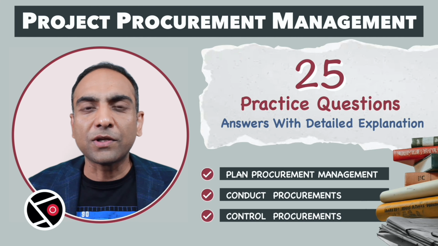Control procurement is to ensure that the conduct procurement process is following the rules or the guidelines defined in the plan procurement process. In this particular case, the project manager is checking if all relevant steps for closure have been taken. Ensuring successful closure of the procurement is a part of the control procurement process. A, C, and D are incorrect, and B is the correct choice.